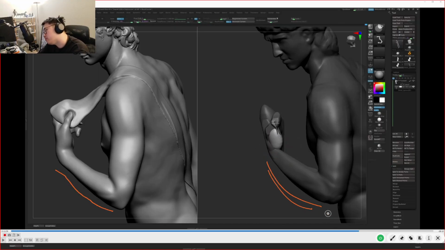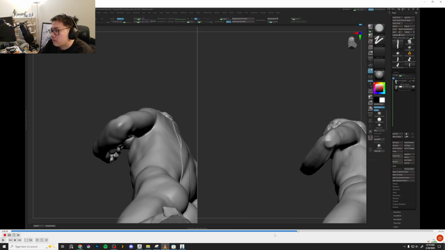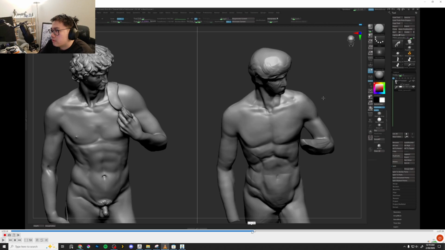A little bit exaggerated, but you can kind of see. It's missing some light.